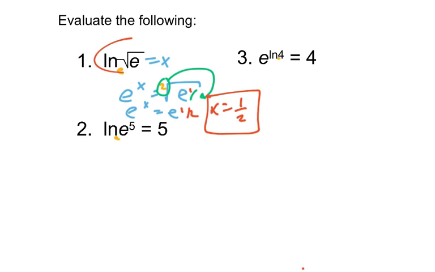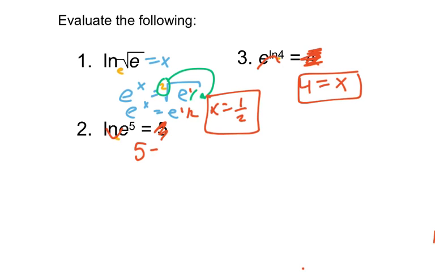You can also, again, just type this into your calculator the way it is, and you'd get a half, but we definitely want to know why. Then the next piece, e natural log of e is going to cancel. Oh, and so I don't think that's supposed to be there. And so 4 is our answer. And then same thing here, natural log of e to the e tells us that 5 is our power.